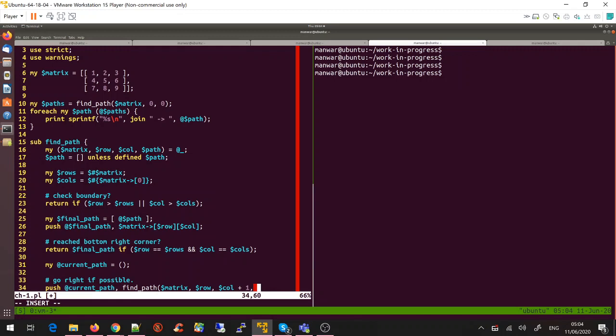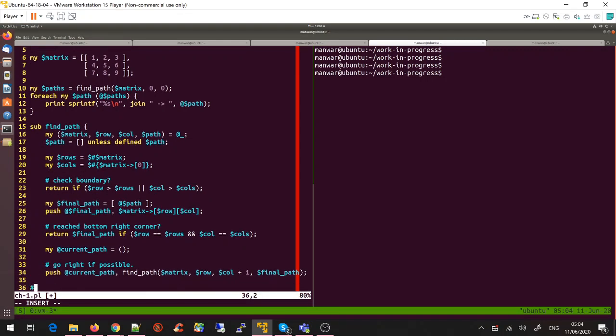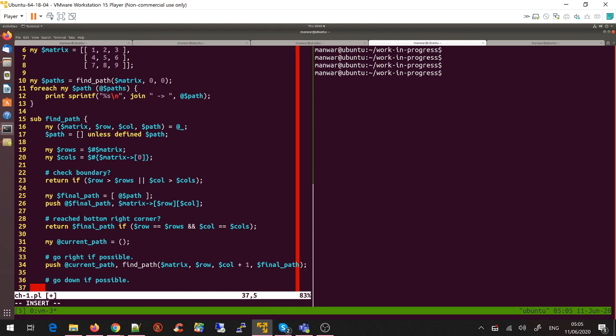Okay, and I'm going to pass the final path that I had received earlier. Cool. Similarly, I'm going to see if I can go down if possible. There is a space. Go down if possible. Push current path.